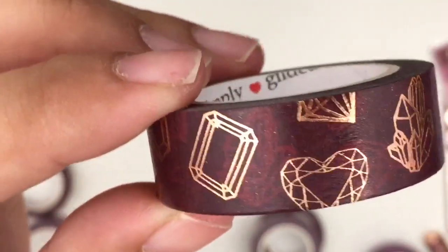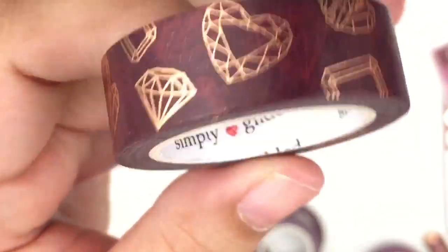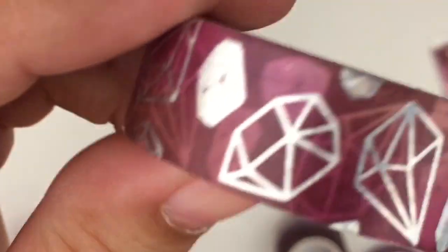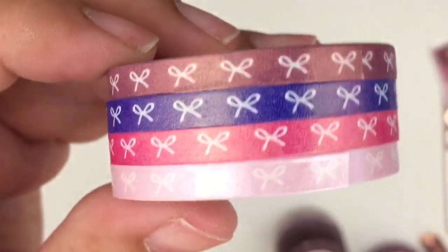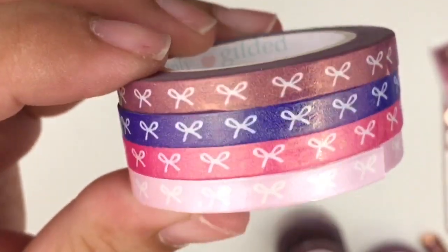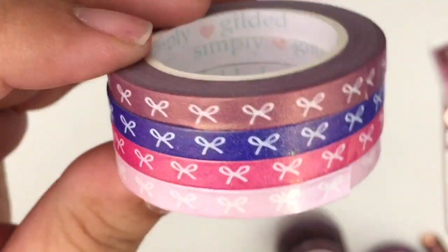And then we have the dark maroon with the rose gold jewels and foiled. Irene really went all out on this washi. And then this one is the diamond crush holographic one. And then I do get the 5mm add-on, so this is them, and they have that same background as the washi or the bow washi.